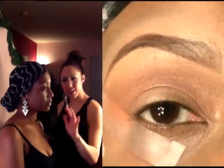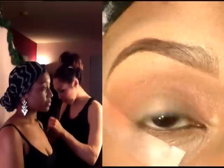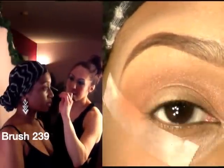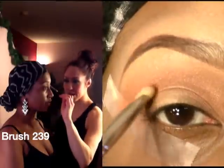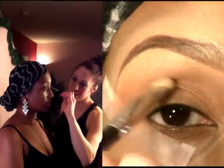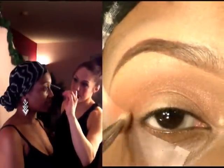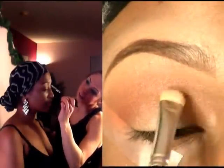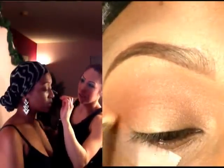So now I'm going to take something that's a little bit thicker bristle because it holds more color. I'm going to go right into the lower part of her eye, just to give it a little bit more intensity. And you'll notice I'm still tapping the color to get it to build on itself. Again, it just makes it a little bit richer. Going right along her crease, leaving this part light.